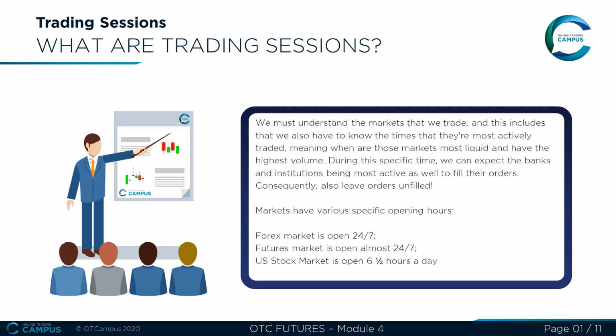Of course, the stock market hours are only 6.5 hours per day. That's for the US stock market anyway. So 6.5 hours a day is a big disadvantage from a trade management perspective, from being able to get in or out of our trades anytime you want or need to.